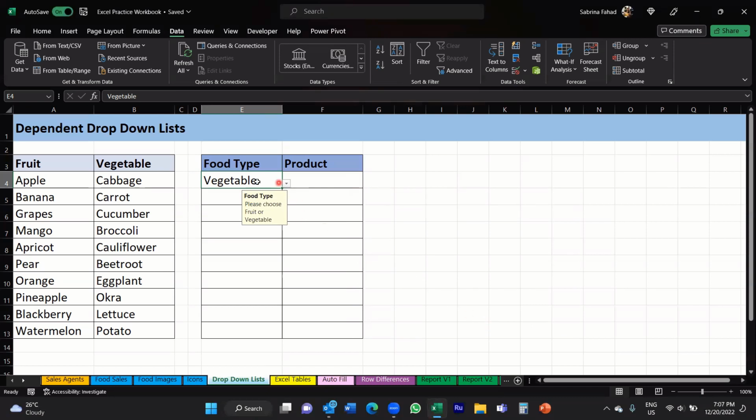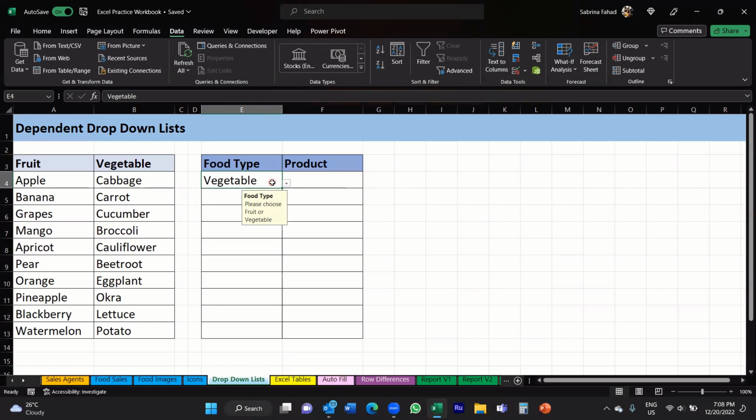And there you go. There's the message being displayed already. So you can see that cell is selected, which has the drop-down list, and my message is being displayed as well. You can also customize the error message, which appears when somebody inputs an invalid entry in the drop-down field cell.